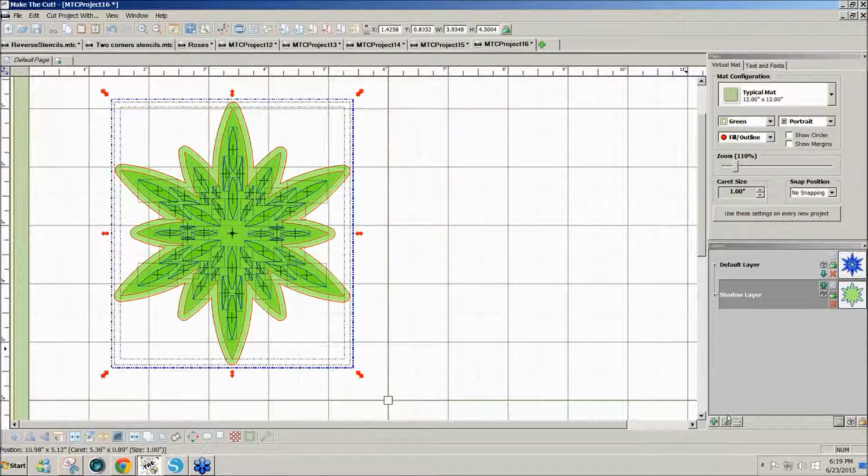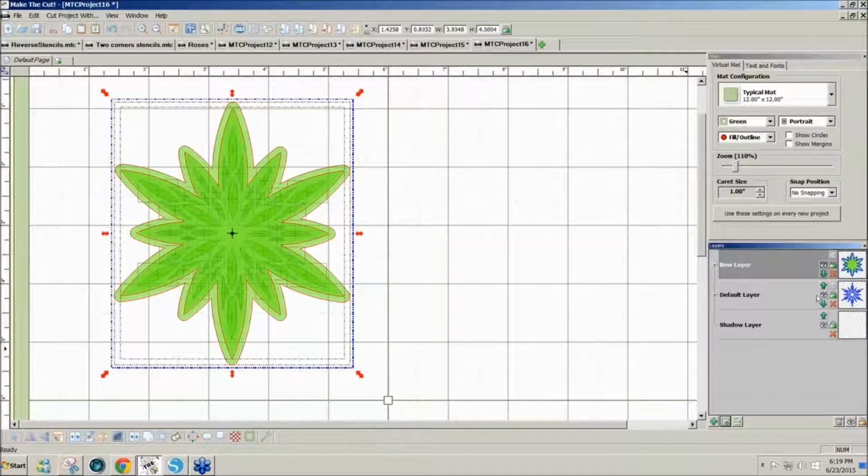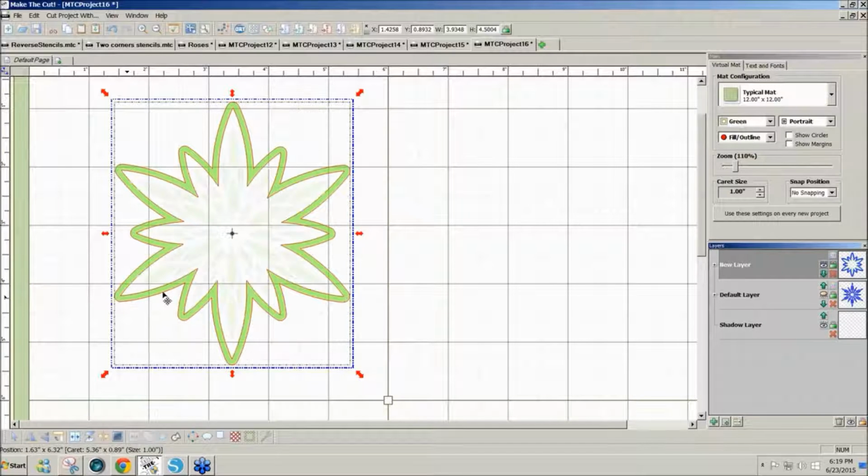I think this is how I did it. And hide all the inside pieces. Join these. And I need to open up all these lines in order for this to be made into a stencil, because otherwise this center would fall out.